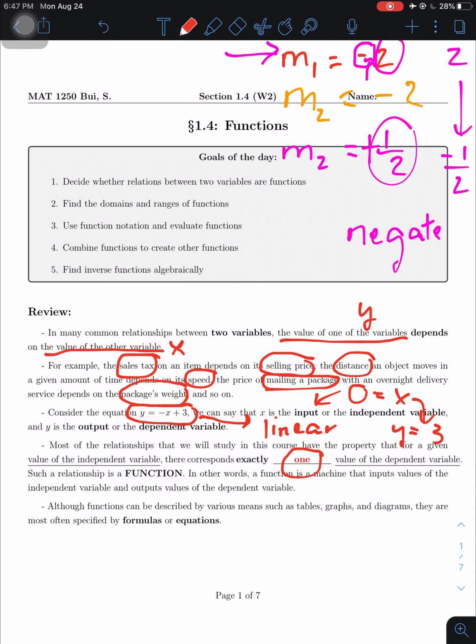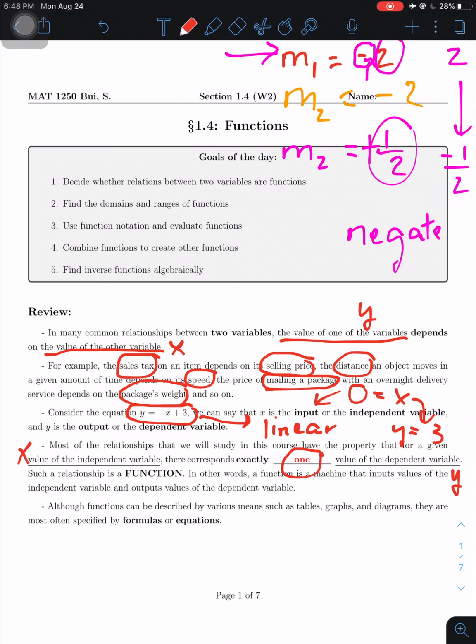And notice that whenever I say values of independent variable in here, most of the time they talk about x. That's like the input. That's what you plug in. That's what you can choose. And when I talk about values of dependent variable, most of the time I refer to y value because that's the value of the output. That's the value of what you get after you plug in a number for x.